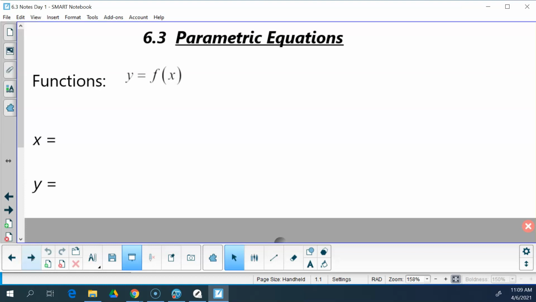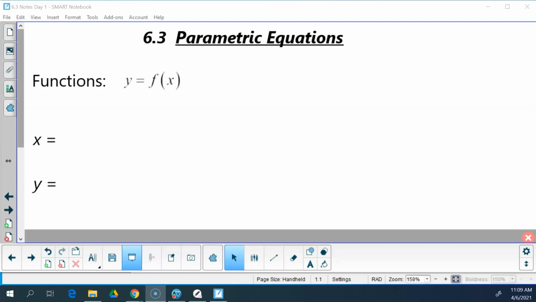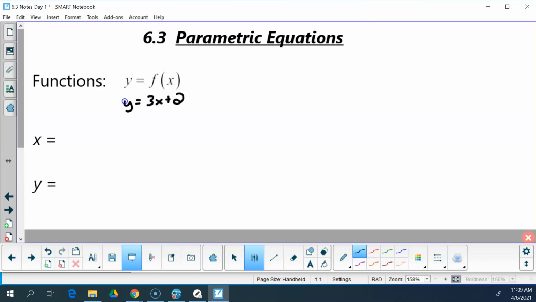Okay? So page 1 says, if we were a regular old function, we would be putting x values into that function. So for instance, if we were like y equals 3x plus 2. Okay? So that's what we are. Y equals 3x plus 2. We take an x value, we put it into that function, we get out a y value. Right? Okay? So x is our independent variable. Y is our dependent variable.